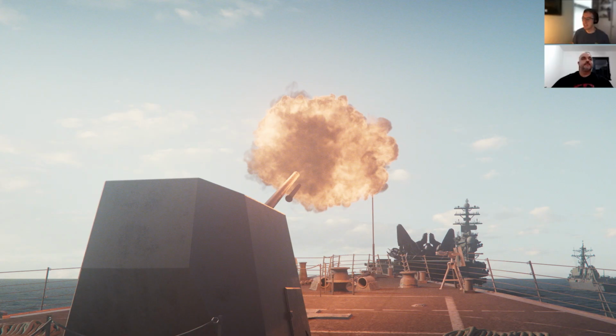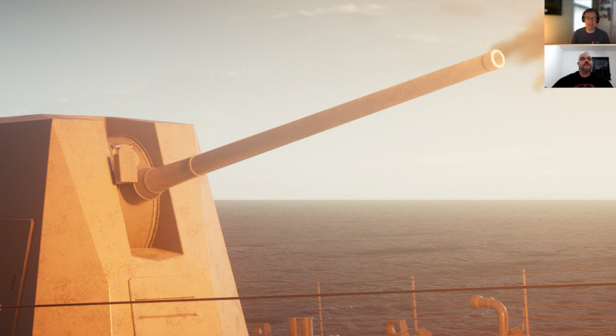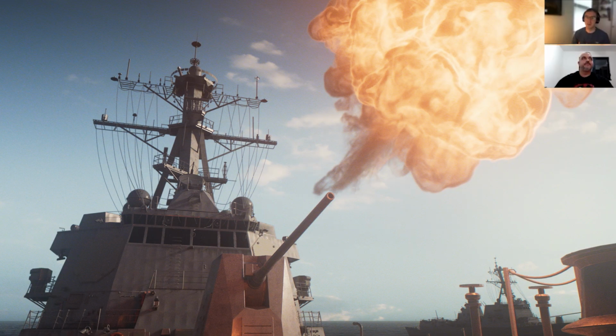We have some cannon blasts as well. So we're going to be going over how we would do these cannon blasts, and then showing how you could do it on one cannon and then use that same setup if you have multiple cannon blasts and multiple effects. Like if you had other ships firing at each other, you could take what we're teaching you and go from there and do whatever you want with it.